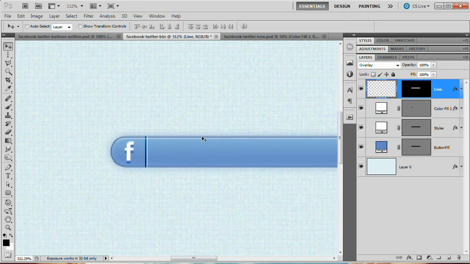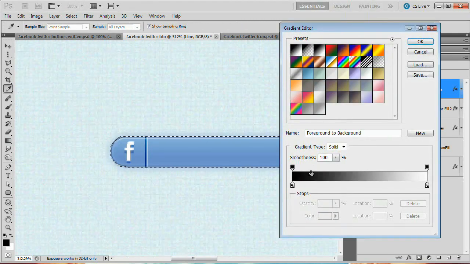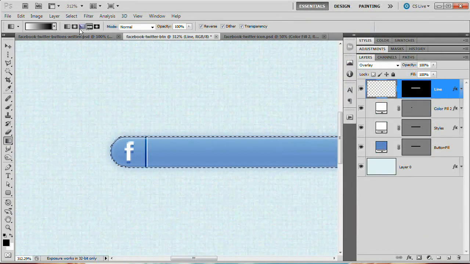And we need to apply one other little mask to this to sort of fade the edges. So go ahead and load this mask as a selection by control-clicking our new layer mask here. Grab the gradient tool. We just want the simple foreground to background gradient, as long as your foreground to background is black to white, or you can just grab the black to white gradient, hit OK. And then up here on the gradient toolbar, we need to do two things. Number one, you don't want the linear gradient, you want this reflected gradient. And you also want to just tick on reverse. Start with the gradient tool in about the middle of your button and drag straight down to almost the bottom of the button.